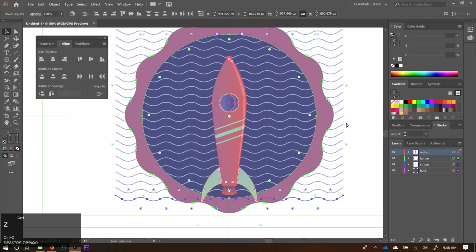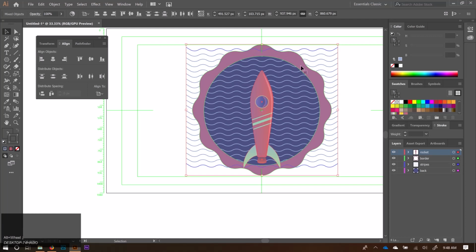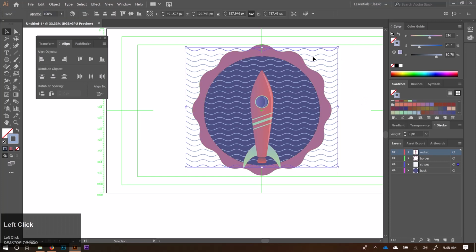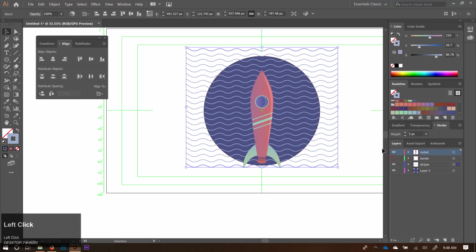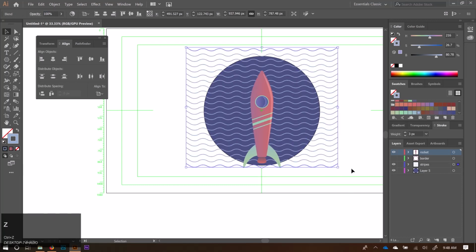Let's go back a couple of steps here. I want these stripes to stay in the position that they're supposed to be in relative to the background, and I want to keep the same number. We've kind of established the look that we want for this. Let's go ahead and hide this border for just a second. So if you wanted to keep from changing the number of stripes, like there we've got fewer of them.